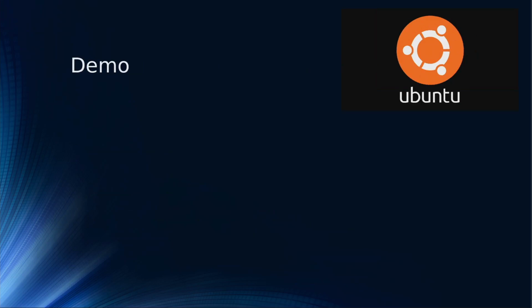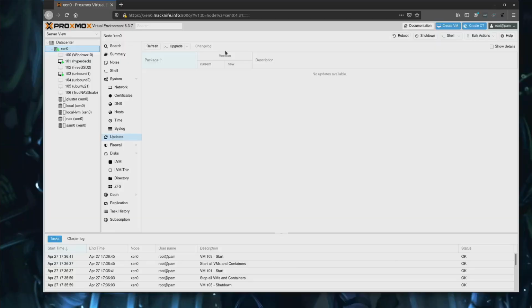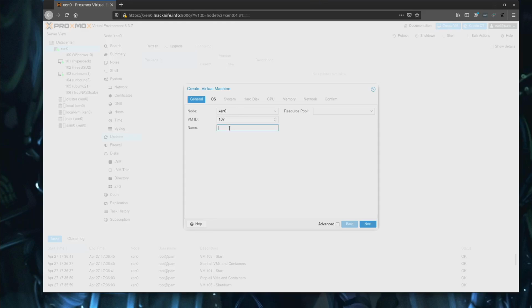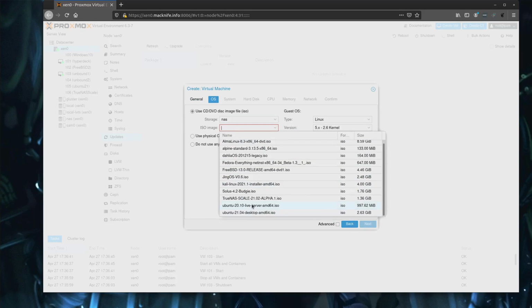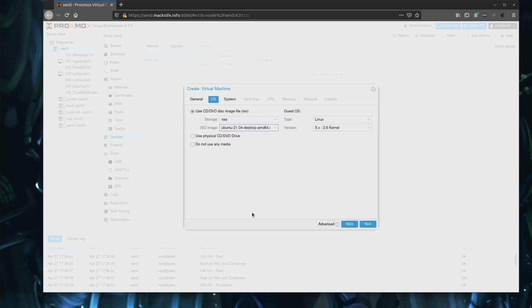So let's go take a look at a demo. Again, I'm going to be putting this on Proxmox to take a look at it with, and then we'll walk through the installer. Okay, all set, and we'll go ahead and do our usual create a VM. Oops, not 21.10. We're not that far out, are we? 21.04. Okay, so I'm going to, again, read my ISO from my NAS, which is right there. Oops, that one. And the rest of that is fine.